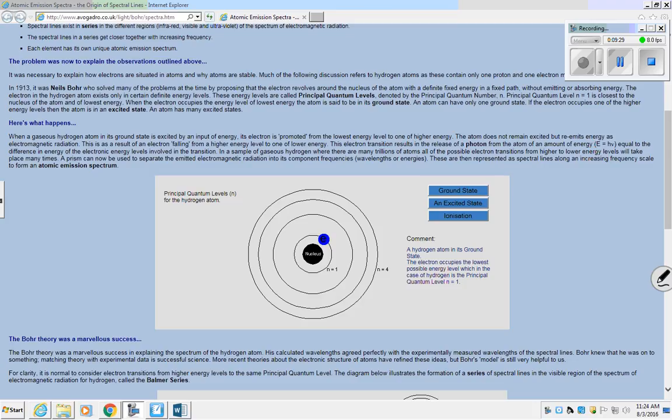So I really like this little explanation online. We have a ground state atom right now. There's just one electron. It's in the very lowest shelf it could possibly be in. To put this in the excited state, energy would be absorbed, and we'd see an electron move to a higher state. So it went from the first level up to the third level.